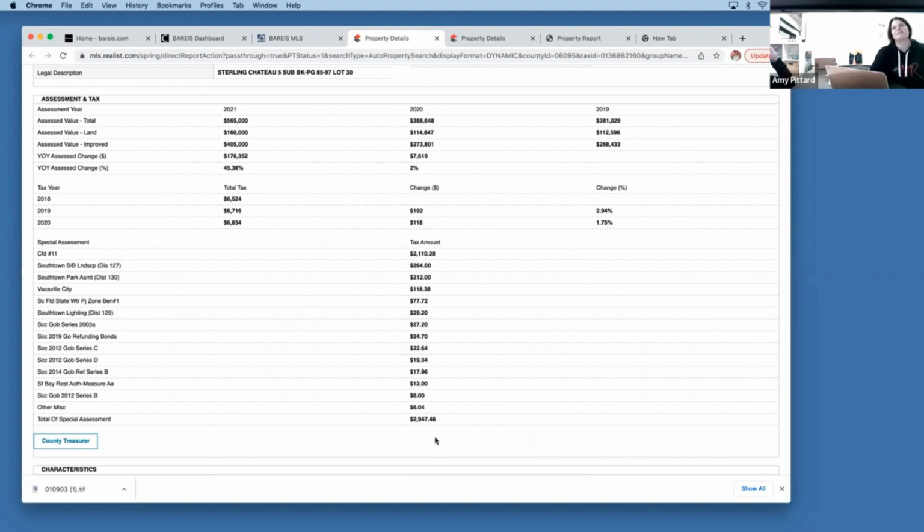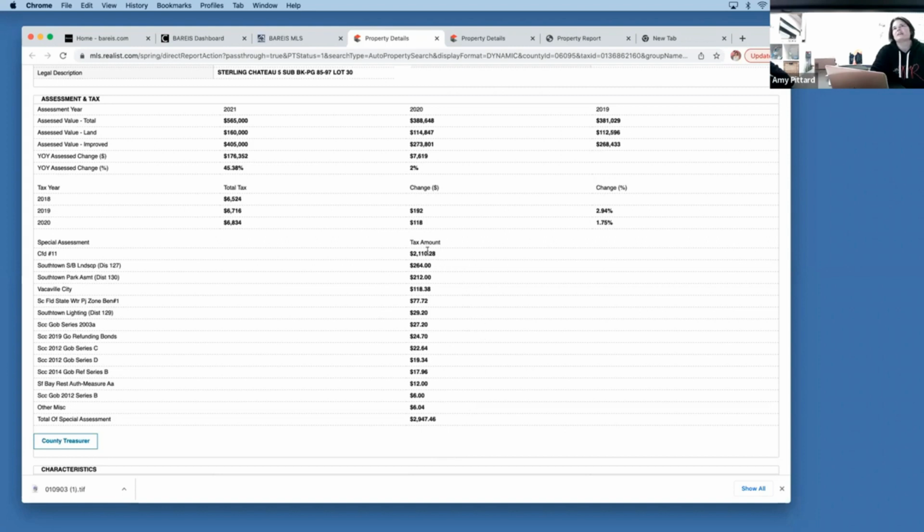So their special assessments over there in the Southtown neighborhood usually total around $3,000 a year. I apologize, that's a year, not a month, which equates to just under 300 bucks a month, right? We're looking at like 250 bucks a month. So just something to keep in mind there. And this is always a good way to go in there and see what those special assessments are.